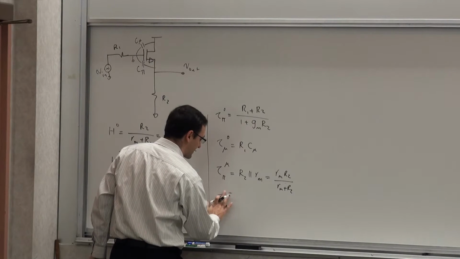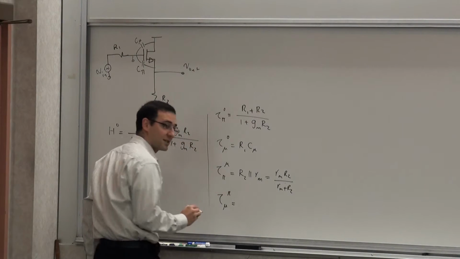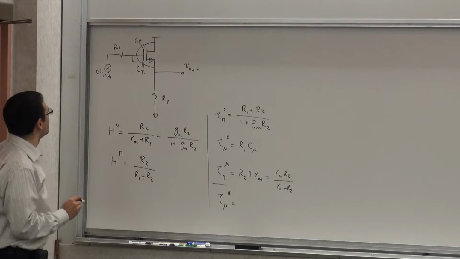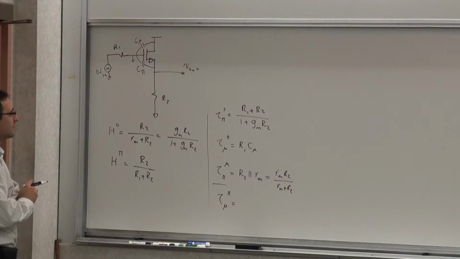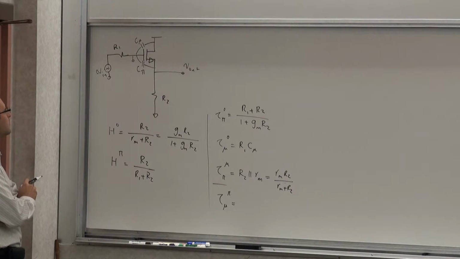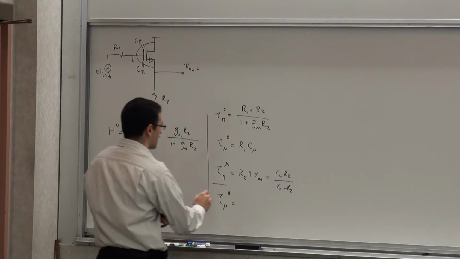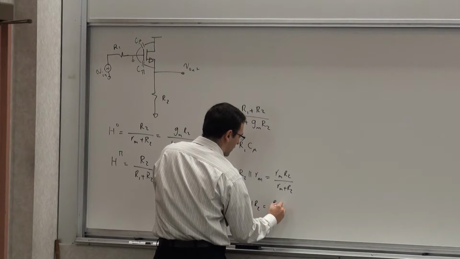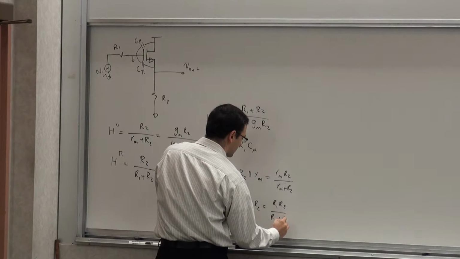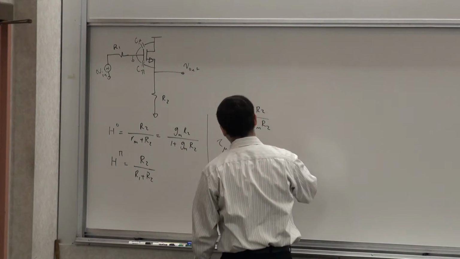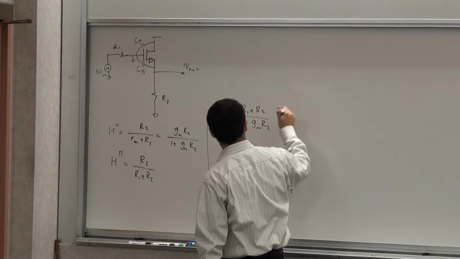Let's do the other one, just in case. Tau mu pi. This is unnecessary, again, but I'd just like to convince ourselves even more that this is the case. So what is tau mu pi? R1 parallel R2, right? So it's R1 parallel R2, which is basically R1 R2 over R1 plus R2. Okay, so let's see if the mutual products are the same. I'll do this one first, which is the one I targeted.